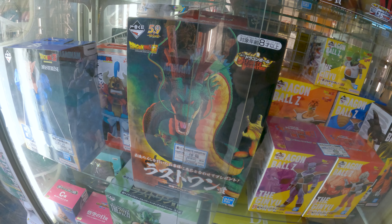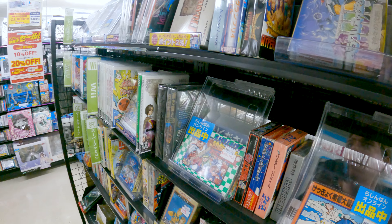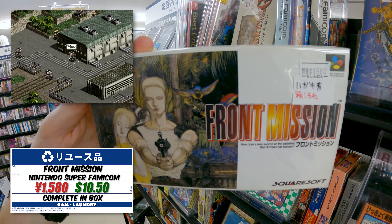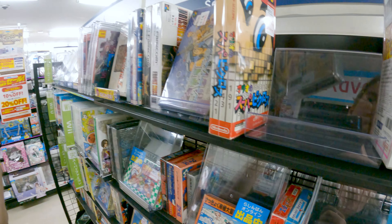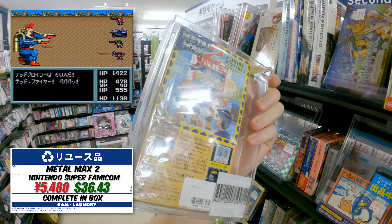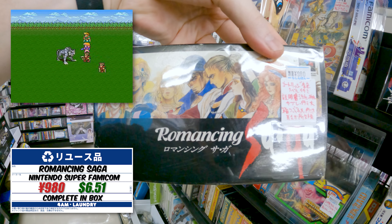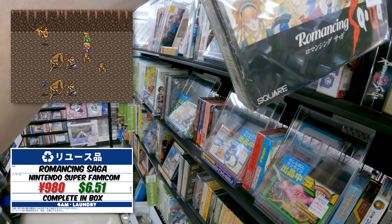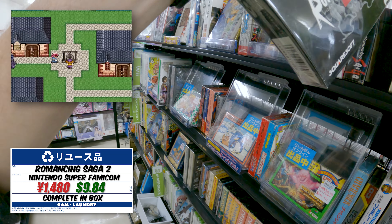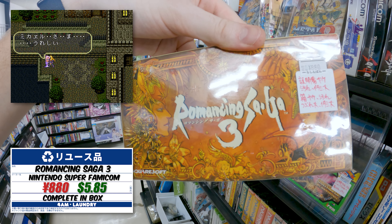Can't forget about the Super Famicom. Here is Front Mission - a Japanese exclusive but there is a fan translation. It's a really good military strategy-type game. Here is Metal Max 2 - we found Metal Max earlier; it's an RPG in the style of Mad Max, all mechanical and cars, a pretty unique concept. And another game I always glance over but wanted to highlight since they had all three: the Romancing SaGa series. It's a pretty good RPG series on the Super Famicom - download a fan translation, slap it into your EverDrive and you will not regret it.